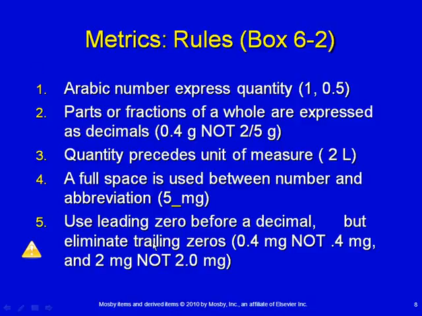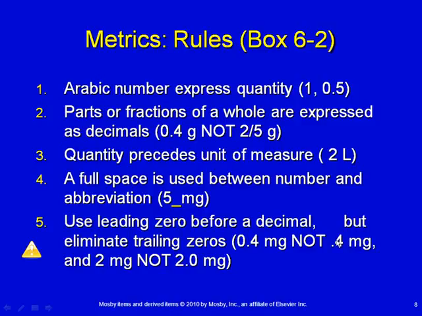I had a student who told me she could not have made that many mistakes in her math. Stupid mistakes was the term. And after I looked over the math, she had left off this 0. She had put a 0 here, and those are not stupid mistakes. They are deadly. So we will use the leading 0. You will put a 0 in front of a decimal. So for instance, when we divided 5 into 2 and got 0.4, we must put the 0 in front of that 0.4.